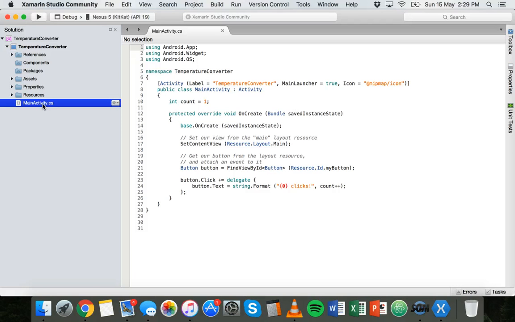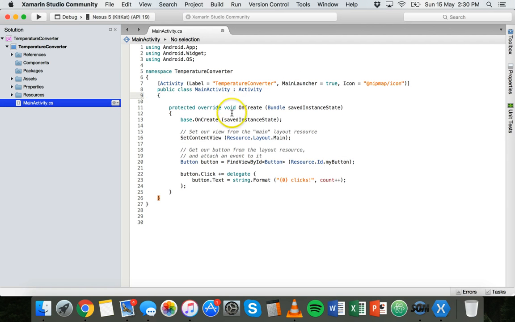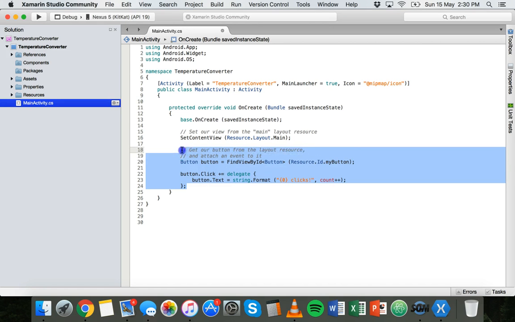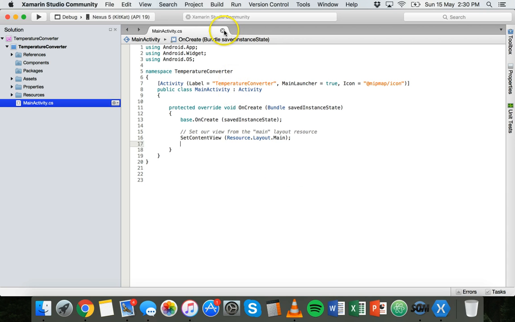And CS stands for C#. Now by default, there'll already be some lines of code in there for an example app. But we want to get rid of what's there, so I'm going to delete this line here where it says int count equals 1. Okay, and I'm also going to delete the code for a button. So there's a button in there. I'm going to delete these lines of code, including that curly bracket and semicolon there. Okay, so I can get rid of that. And then I can press Command S to save, or Control S if you're using Windows.